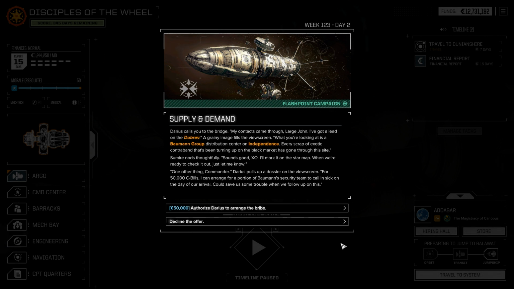Well, my contacts came through. I've got a lead on the Dobrev. A grainy image fills the view screen. What you're looking at is a Bauman Group distribution center on Independence. Every scrap of exotic contraband that's been turning up on the black market has gone through this site. Samiri nods thoughtfully. Sounds good, XO.